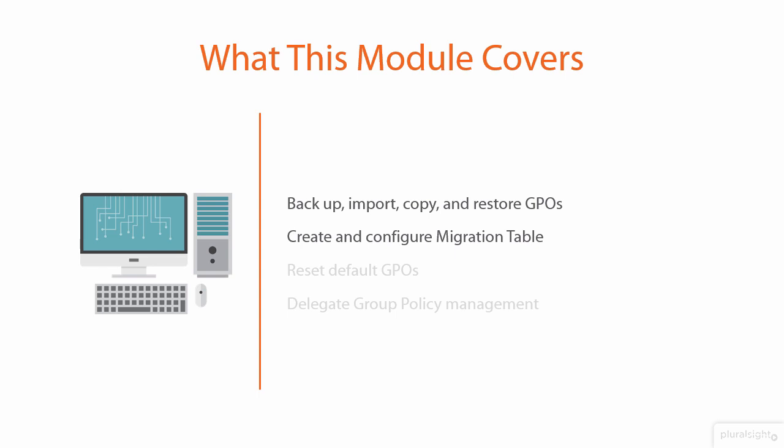Now, anytime you're dealing with a GPO that has to be transferred from one domain or forest to another, you probably can imagine that there will be some connections, some links, some domain-specific values in that GPO that should probably be reconfigured to support the servers and domain names and other things that correspond with a target domain. Well, you can make use of a migration table to create an essentially before and after snapshot of what those values should be. We'll take a look at the migration table, which is built right into the Group Policy Management console, and talk about how you can actually take a group policy object and move it from one location to the other with the use of such a migration table.